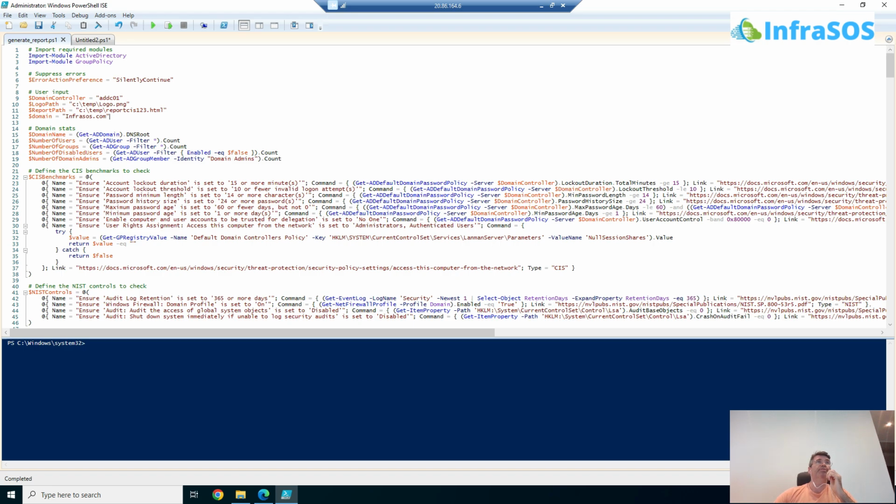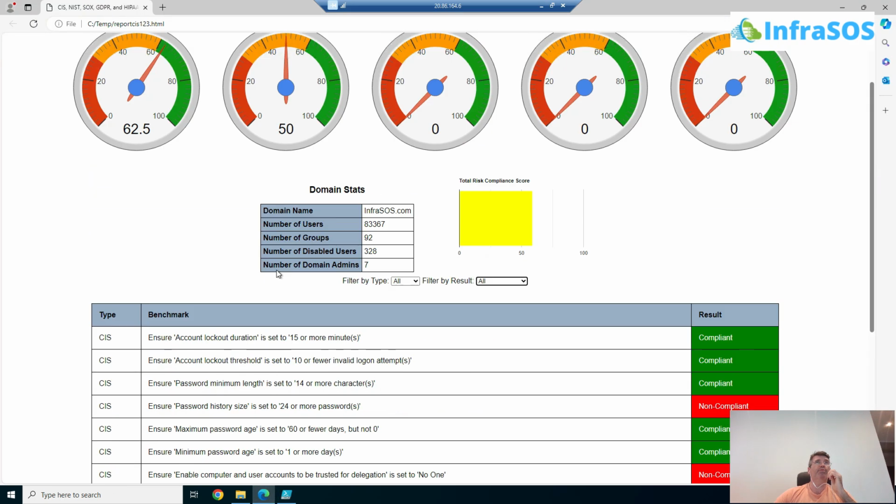So when you get the script, you just simply put in one of your domain controllers for it to run against. You can run this from any computer in your network. You might have to have remote administration tools installed on the computer you're running it from. You can add your own logo and save it locally, put the path where you want to save it and then your domain. And then when you run it, it's very quick. It will look like this.